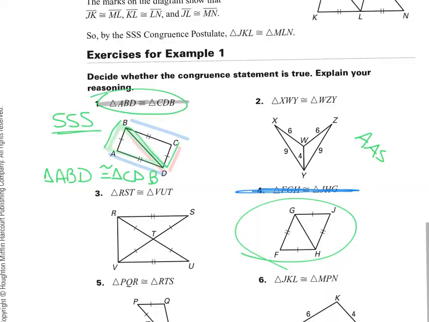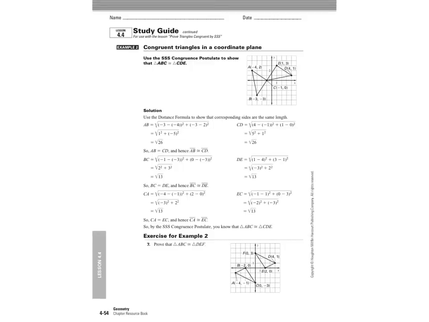So on the second page, this is where you had to prove that they were congruent by doing the distance formula. You had to do this in the homework. You will not have to do this on the quiz tomorrow. It may potentially be a test question. The test is not made yet, so I don't know for certain. But for the quiz tomorrow, you will not have to know the distance formula.